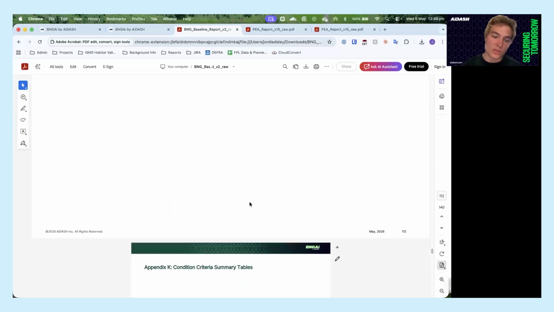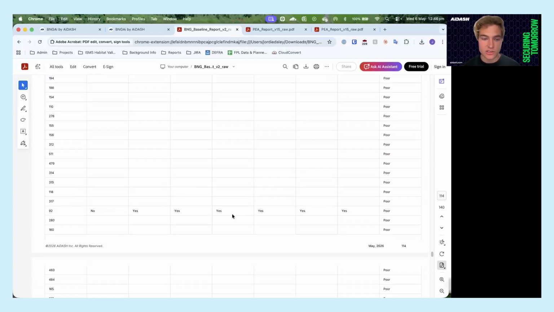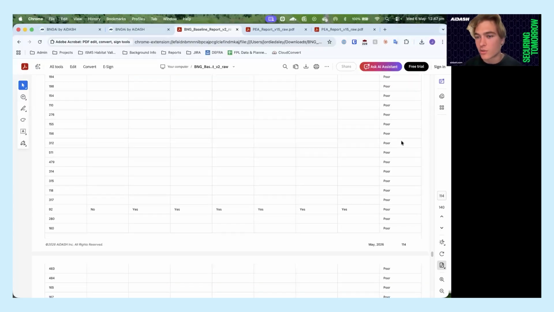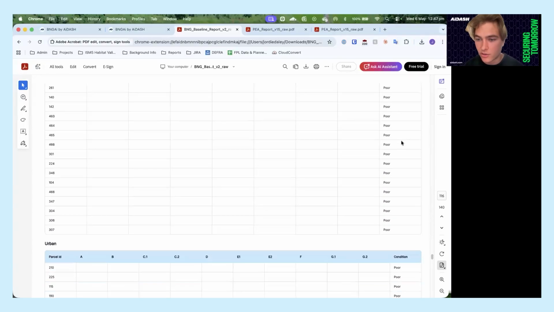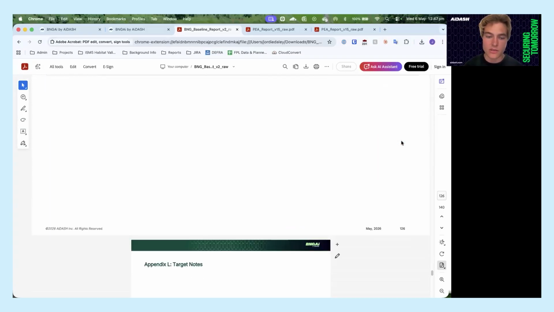Same thing for watercourse. We have the condition tables. You can see there's one we did go through into the condition. The rest is that assumed condition, which is based on the average that we see per that habitat type in that particular area of the country. But heavily caveated, that's just an estimate to give a rough ballpark range of what the units would be, but definitely not something that you could ever submit to an LPA. So I'll keep going down.